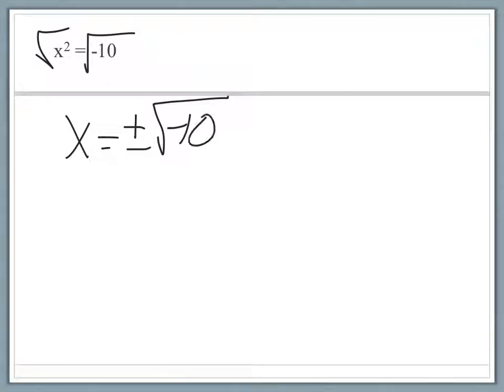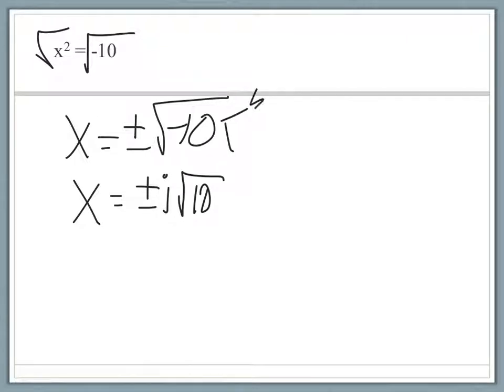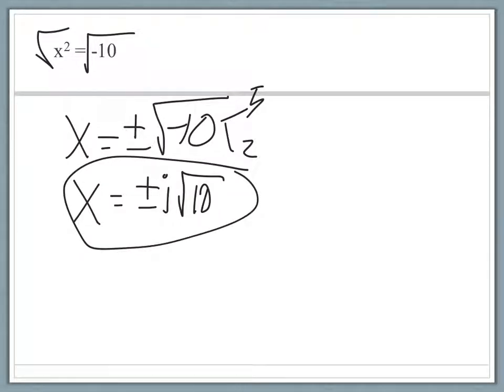Now, we can't have that negative inside of the square root, so let's go ahead and use what we know about imaginary numbers. Remember, you can take that negative out, make it an i, and then we're left with square root 10. Because if I try to break 10 down, it's just 5 and 2, and there's no pairs there, so I'm just multiplying them, and it's going to be square root 10. And hey, there's my answer. Now, really quickly, I'll do that in quadratic formula, just so that you can see that it still works out. You'll still get the same answer.